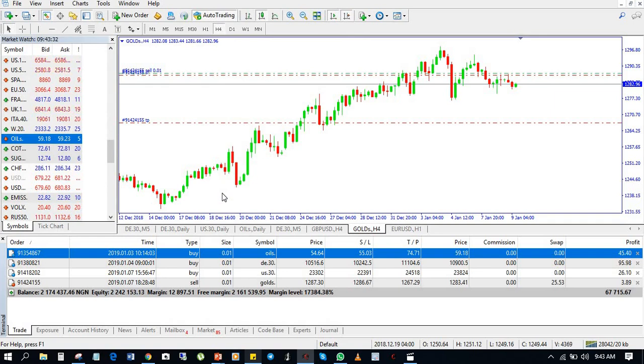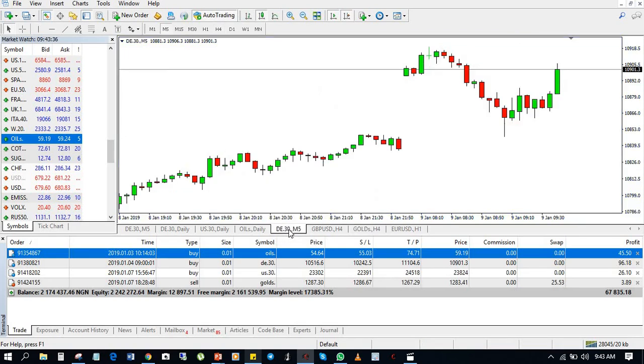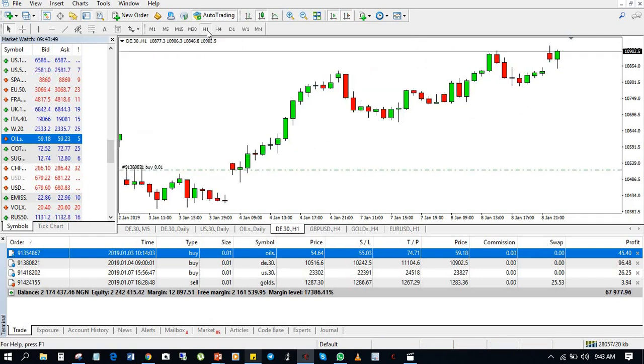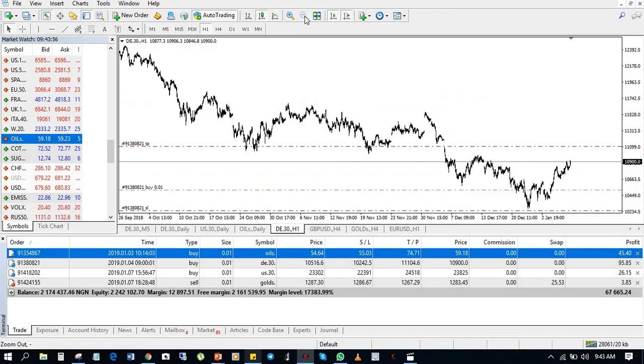Now let's go to another instrument, say for example D30. Let's practice something on D30. Let's say for example that I want to place a trade right here. I can use a variety of information at my disposal to place a trade. So let's say I switch it to the 1 hour chart. What I need to do if I must buy or sell is to first of all zoom out. Can you see it? I'll zoom out completely. Now that I've zoomed out completely on this 1 hour chart, I'll first of all look at where the price is right now.